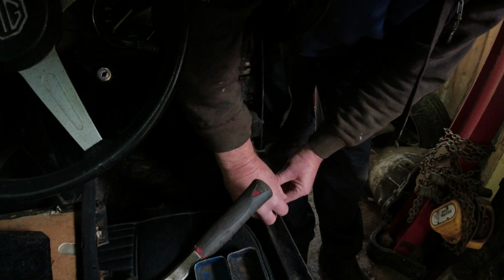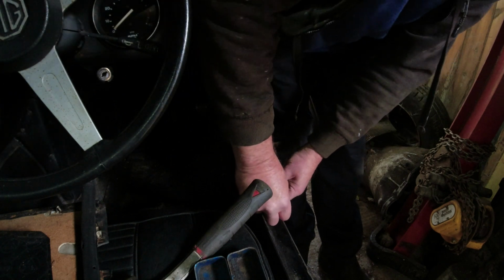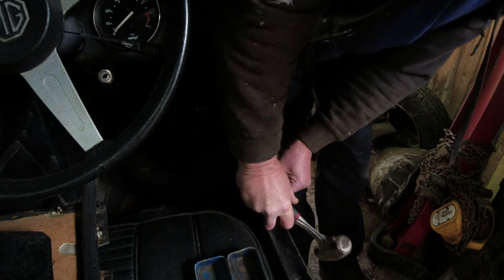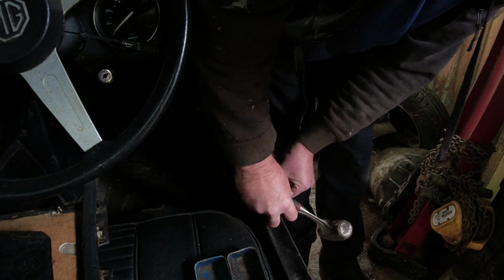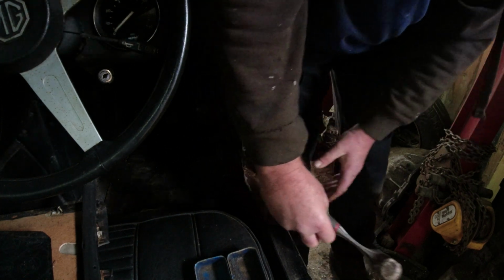So here, rather than cursing the cretin with his thread lock, we're cursing the person who reused old fixings to put the door hinge back on. But these are all challenges that we face on a daily basis when working with old cars. And there's not a lot you can really do about it. It's nice to have a car that's been completely unmessed with, but that's unusual.